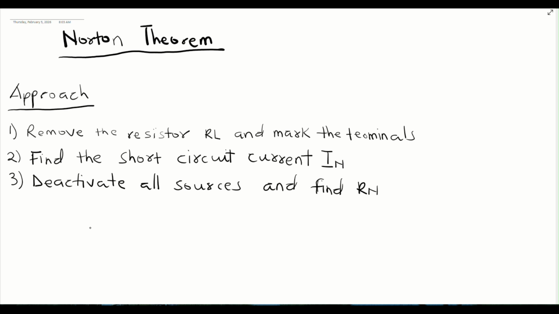In this video, we are going to learn how to use Norton's theorem to find solutions to circuit problems. We are going to learn how to find the IN, which is the Norton's current, Rn, which is the Norton's equivalent resistance, and also use Norton's theorem to find the current that is flowing through resistors, let's say load RL.